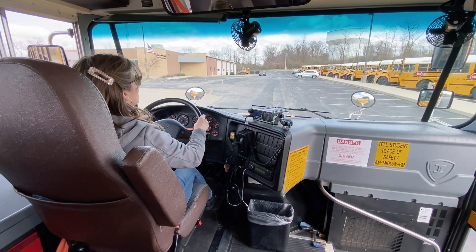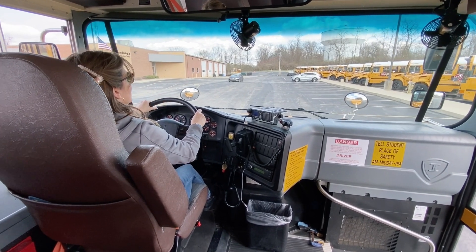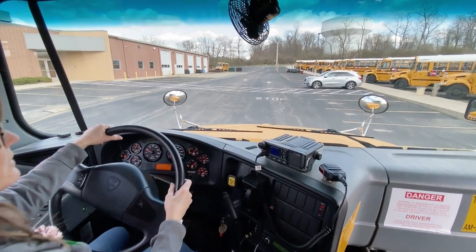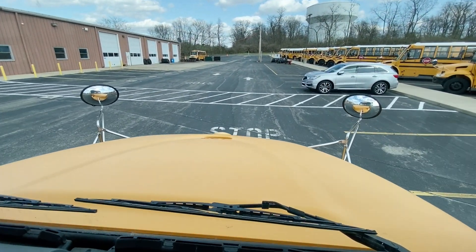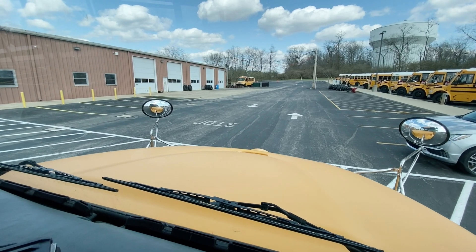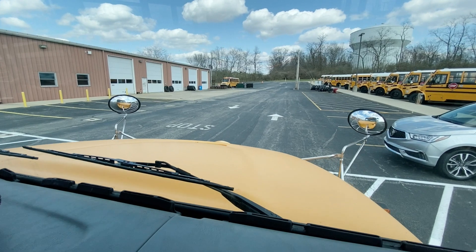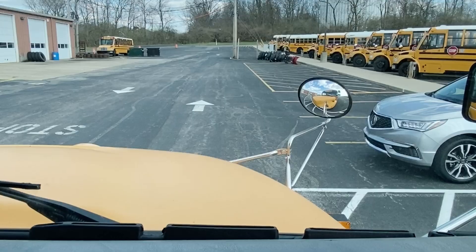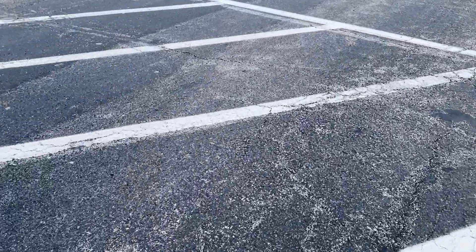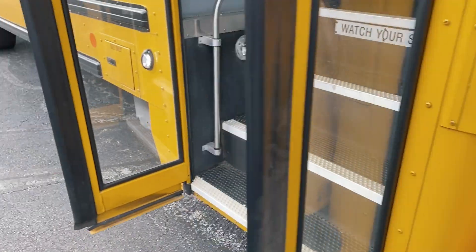This is the forward stop line event. It's literally a white line and you want to stop about four inches from the line — two inches if you're at state. This is a continuous forward motion event and if you stop and start again you gain demerits. If you hit the line or go over it, all of your points go away. You can go as slow as you want. When you stop, put your parking brake on, put your gear shift into neutral, and honk your horn — this indicates to the judges that they can go and measure. They use a measuring device, and once done they'll tap the side of your bus as the signal to move on. That is the last of our events.